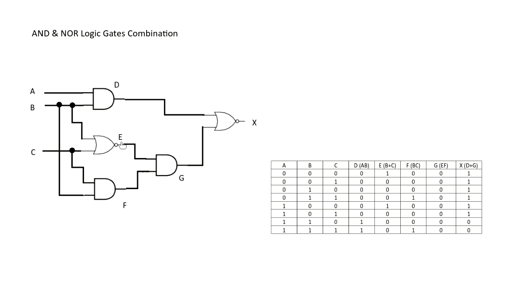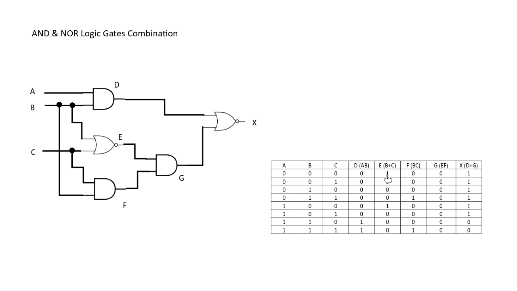Now the E output here is the output of this NOR gate. And this NOR gate is dealing with input B and C. Okay, so you have to be careful. You have to look at which inputs it is dealing with. It is dealing with B and C. So now you have to look at these two columns B and C in the truth table, and from there you need to write column E.